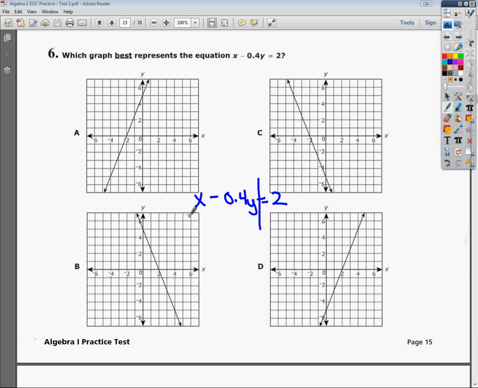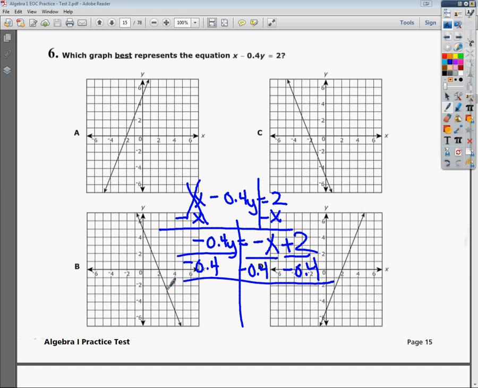So I'm going to draw a line. Then I'm going to move plus x. So I need to subtract x from both sides. These cancel. I'm going to bring down negative 0.4y. x and 2 cannot combine because they're not like terms. So I'm just going to write negative x plus 2. That worked that part of it out. Now I need to get rid of times negative 0.4. The thing is, I have to divide everything by that. Otherwise it doesn't work. Because I couldn't combine the x and the 2 together, I need to make sure that I divide everything by negative 0.4. This would be negative 1 divided by negative 0.4, which gives me 2.5x. And then 2 divided by negative 0.4 should give me minus 5.